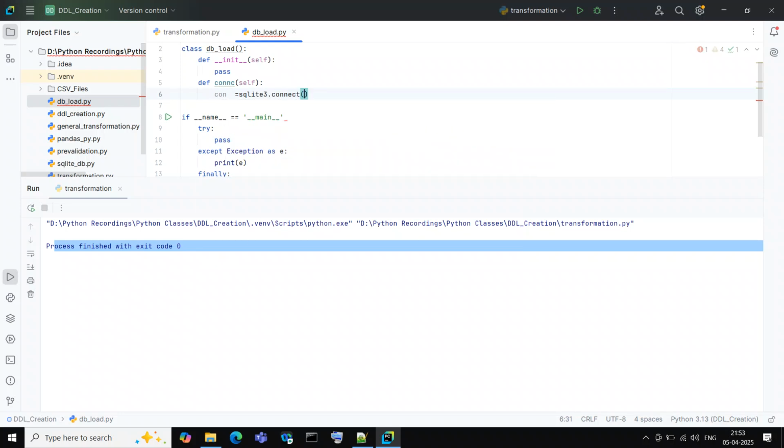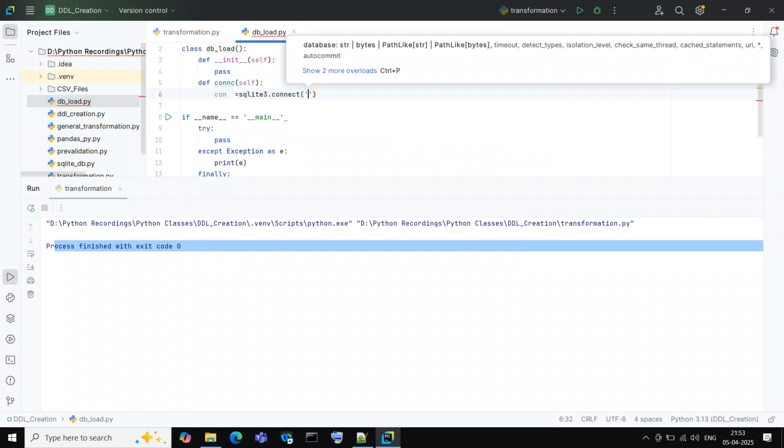We have the connect method, and inside the connect method I want to write the database. Here I don't have any database to write, and I don't have any details previous to that. So first I want to create the database, and then after that I want to write the connection.